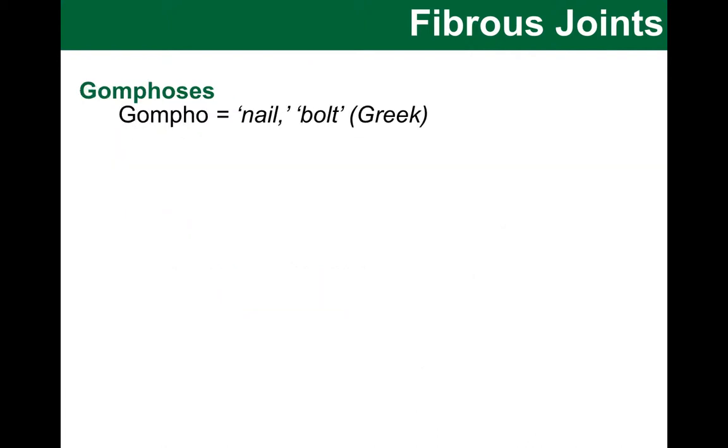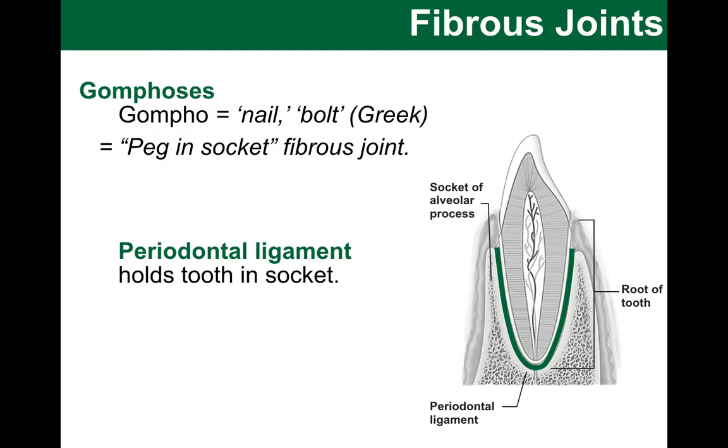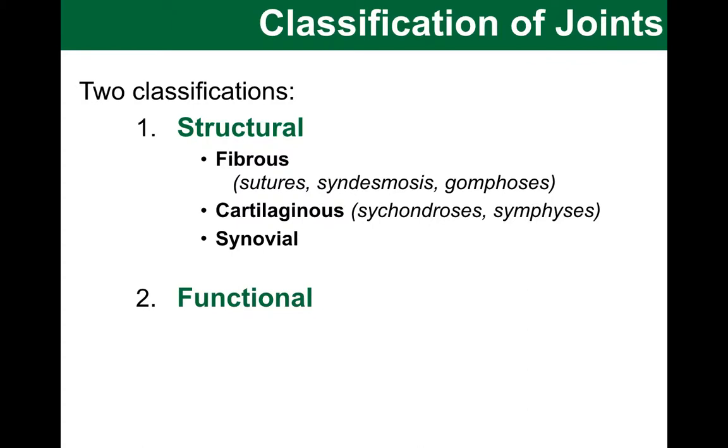Okay, now let's look at the last example of fibrous joints. The word root for this one comes from Greek, where gompho means nail. This is a very good description of this kind of joint, so the only place where I can think of us seeing these in the human is the teeth articulating with the alveolar area of the jawbone, for example. So these are a little like nails hammered into their sockets. We end up finding short periodontal ligament connecting these. So those were examples of our 3 fibrous joints.